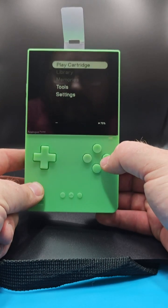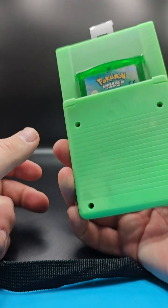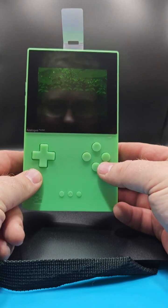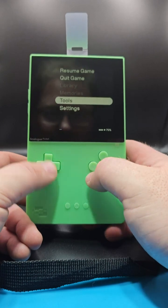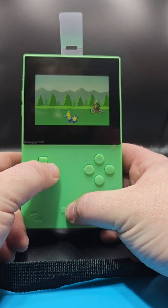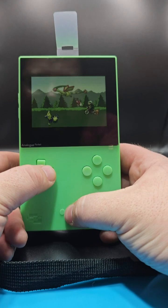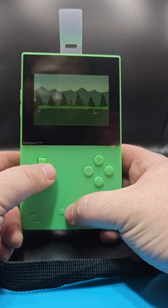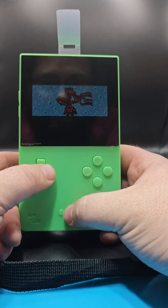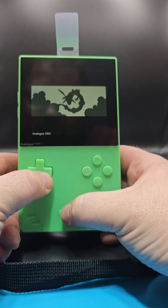So just to let you know what we've got playing — we've got an authentic version of Pokémon Emerald, one that I recently started playing. If we press the Analog button we've got a few options there. I believe if you press the Analog button and the left and right arrow you can change the display effect. So this gives you a more authentic effect — a closer image to what you would have experienced on an original Game Boy Advance SP, specifically the SP101 which isn't the Game Boy Advance with the IPS display. And that's the Analog version which is what I generally play on most of the time.